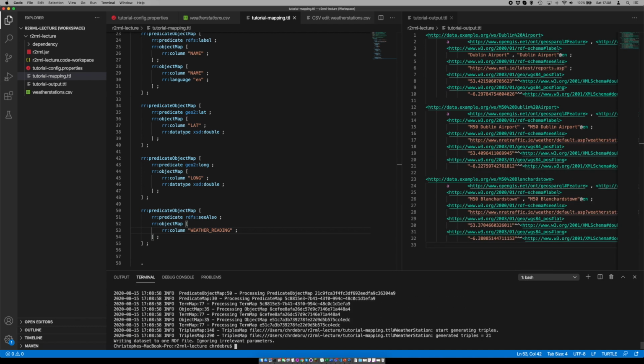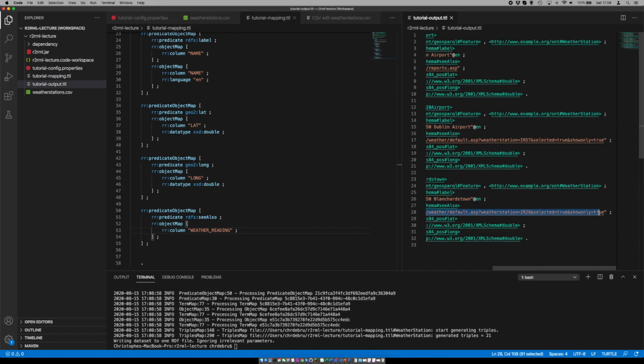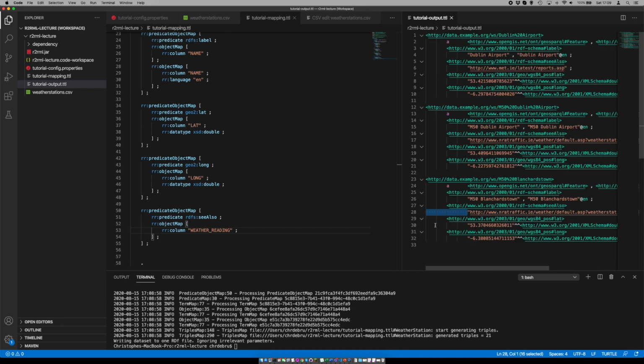It generates triples, but unfortunately, the URIs are represented as literals, and I wanted to create a resource. Now in R2RML, the predicates column, constant, and template are assumed to be generating something by default, depending on whether it's a predicate map, object map, graph map, or a subject map.